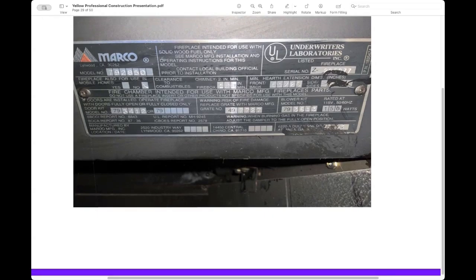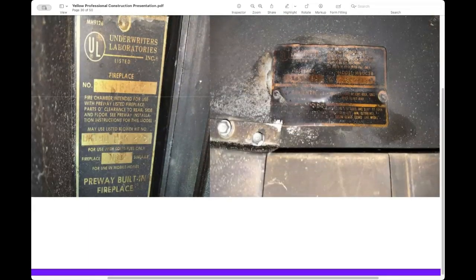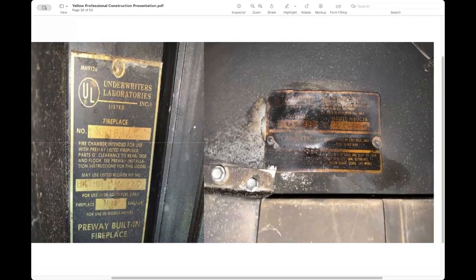And sometimes they've been there so long and been burned so much that you have to know it's a data plate to recognize it. Like that one's pretty rough. And how long are these things designed to last? Most of the time, 20 years is an expected lifespan because you have to put specific parts back in. You can't put a BMW part in a Ford, and fireplaces are the same way. You can't use a Superior fireplace part in a Pre-Way built fireplace. It immediately voids all warranty, and they probably won't comply with the Underwriters Laboratories certification, which voids all safeties.